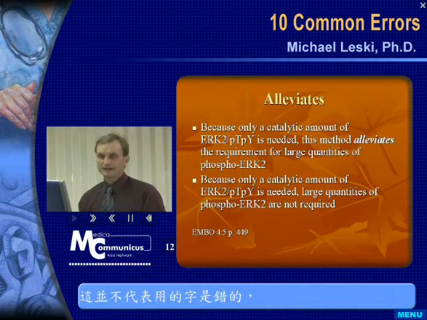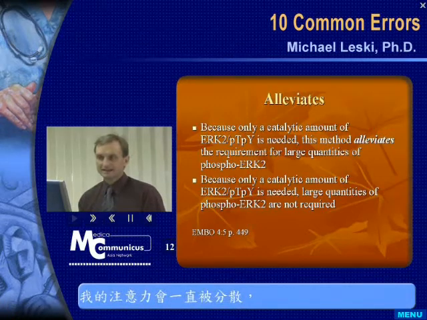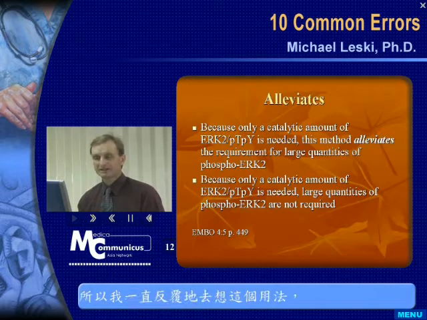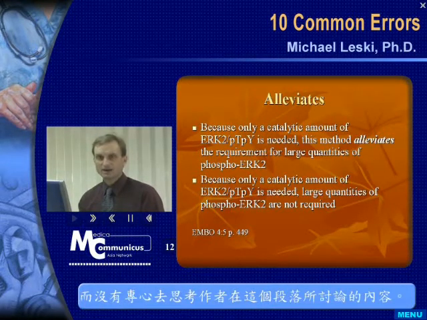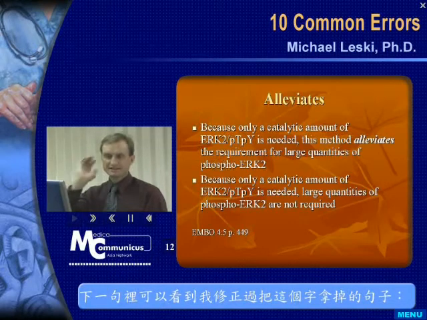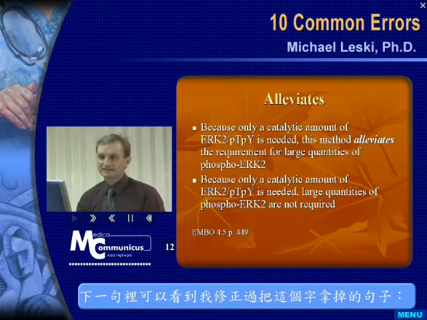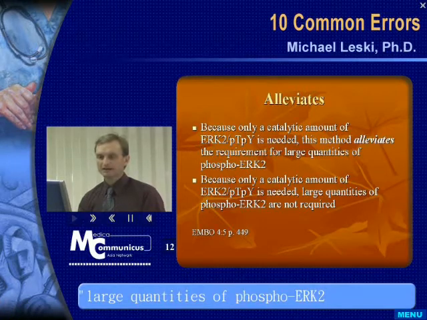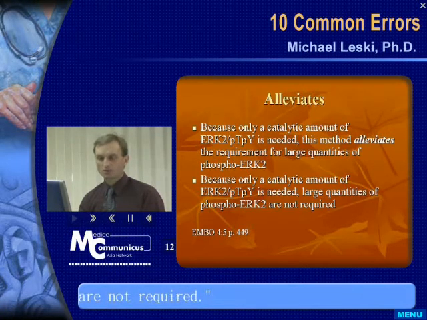Now, this is not an incorrect use of the word, but when I first come across it, I am really distracted as a native English writer and speaker, because I would never use such a word. So I think now again about the writing, not about what this writer was discussing in his paragraph. So we can see in the next sentence, I have rewritten the sentence to take out this word, and I just say that large quantities of phospho-ERK2 are not required.